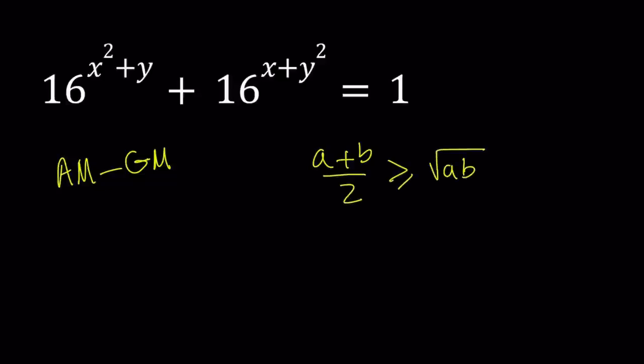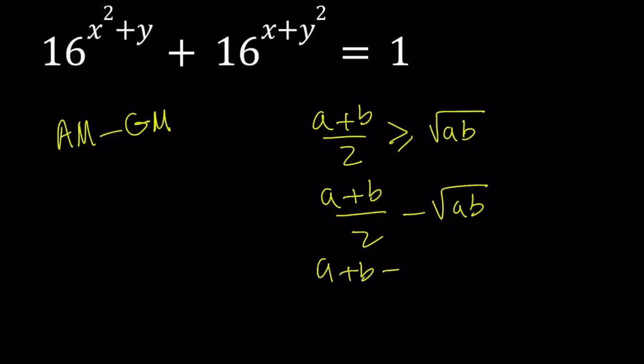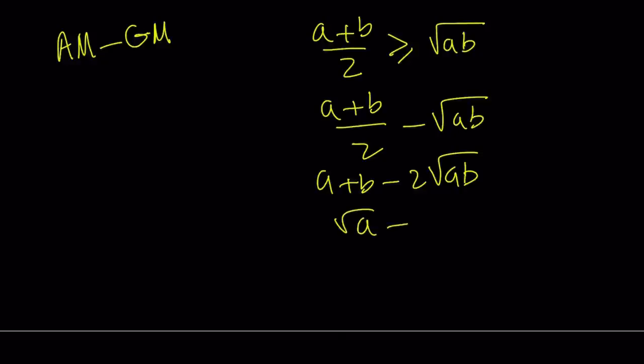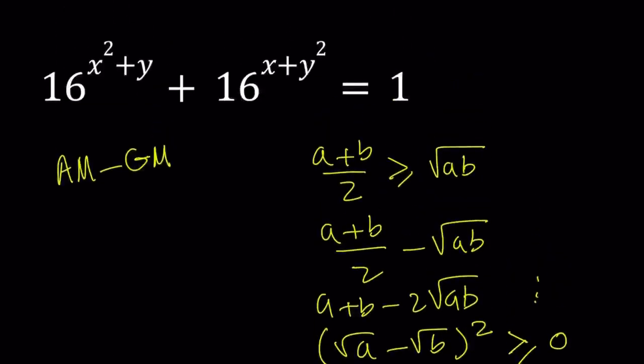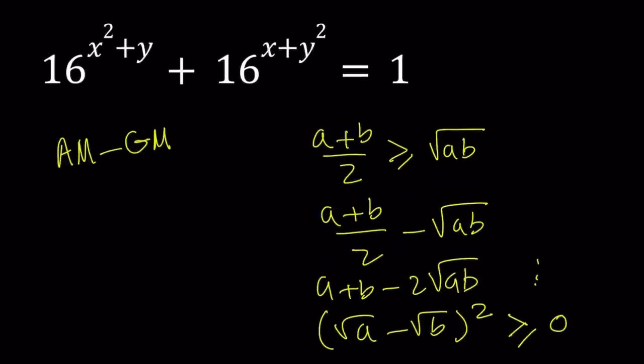And proving this is fairly easy to do because you can go ahead and multiply both sides by 2. And you can actually proceed like this. You can subtract, put everything on the same side, make a common denominator. And don't just assume that this is positive or negative. Just work with this and notice that this is going to become square root of A minus square root of B squared, which always has to be greater than or equal to 0 for real values. And obviously, you can just go back and place the inequality symbols, and that is going to be the proof. Great. So let's go ahead and see how we can use AM-GM to solve for an equation. We're going to use an inequality to solve an equation, which is interesting.